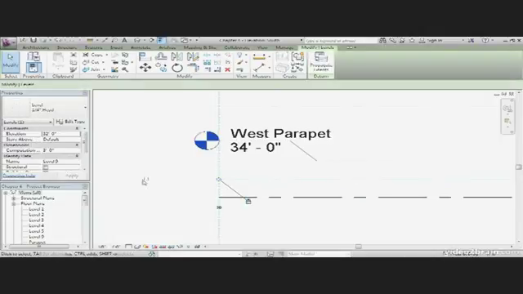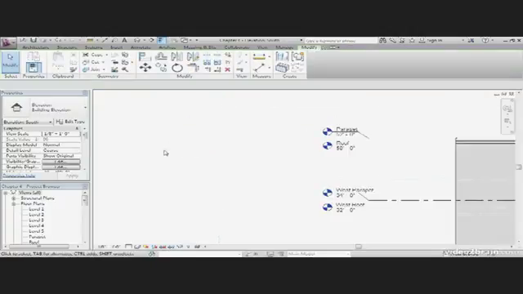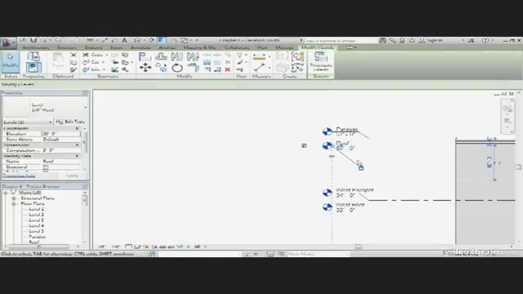The one below it, level 9, let's turn that bubble on. Let's call that West Roof. Hit Enter and hit Yes. Now that the levels are in place, let's drag these all the way down to the opposite end of the building. Once I select it, notice that they're all joined together.